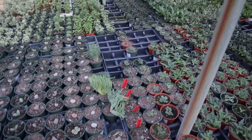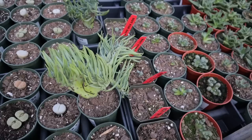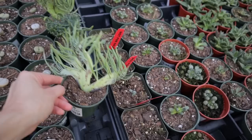I think they have a wish list plant here already. It is the mermaid tail. Yes, I've been looking for one of these forever. Now, there's one that you can get at a big box shop that looks kind of like this, but not quite. I can't believe they have one, $14.95. It doesn't have the scientific name on here, but they have a few of them. I am so excited. I'm gonna get a little mermaid pot or something to put it in.